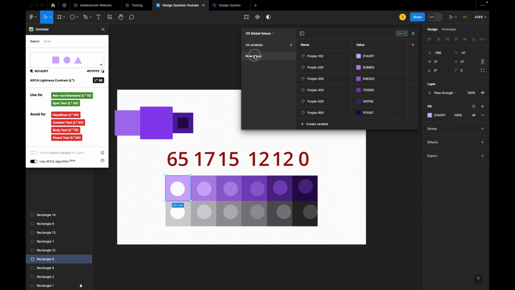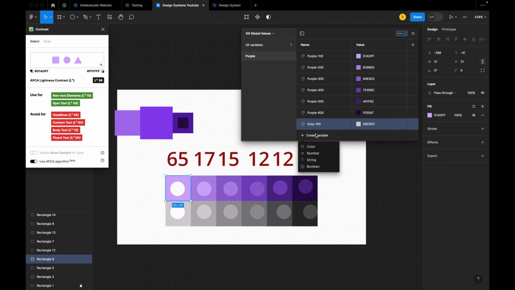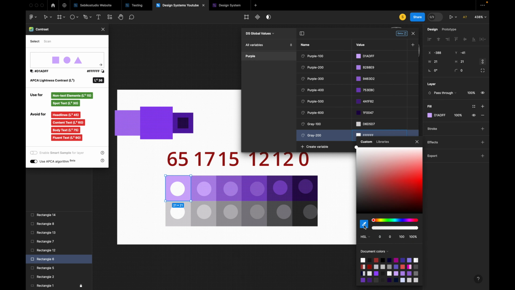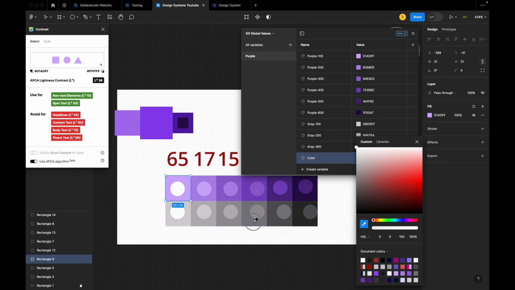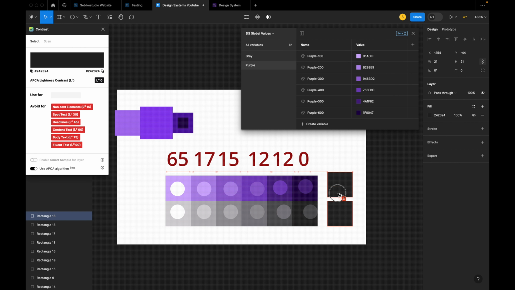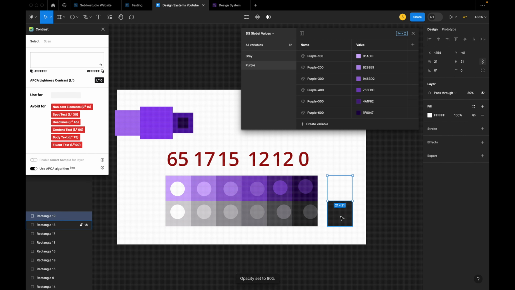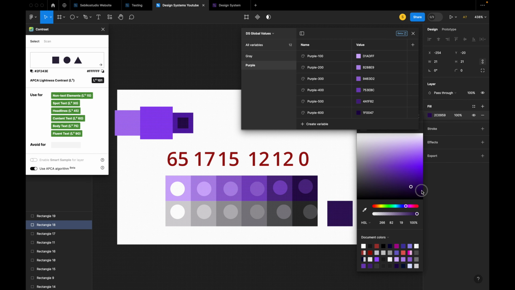Once we finish, we can cluster all the global values under a group. So let's just select all our global values and group them into a category called purple. Then we can repeat the previous steps and add our gray colors. I would also recommend adding common colors to our palettes. So basically we need white and black. In terms of the black color, you can customize it a little bit by modifying lightness or saturation.